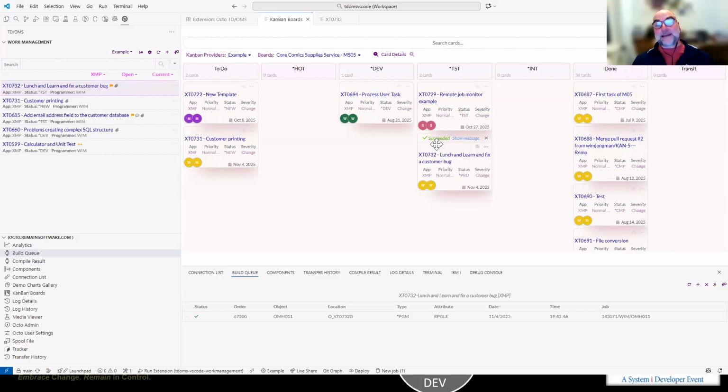Okay, all right. So the next thing then is to actually say, well, it's done, right? Let's move that to the integration environment. But oh no, that's not possible, because inside our pipeline, we have made a rule that says you can only go to int if you have a sign off by your peers. So the peers have to go in and say this was actually okay. And when we go from int into production, we actually need a sign off from the customer.